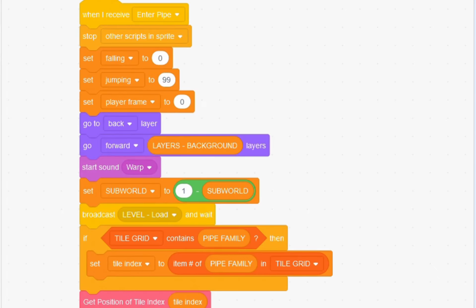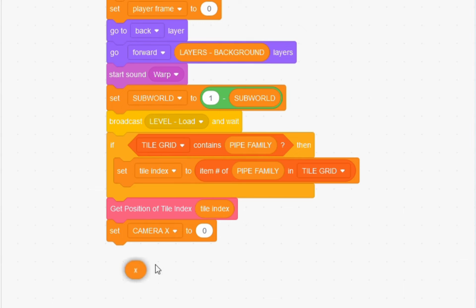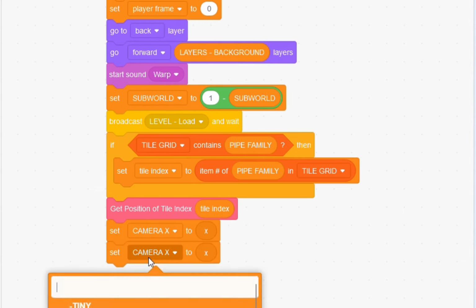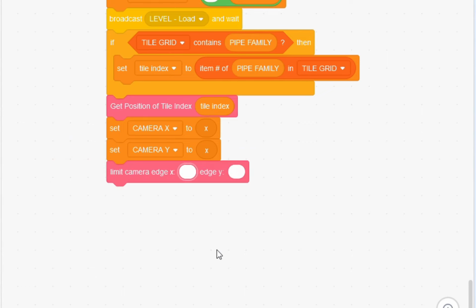So back in our enter pipe script, now we have our new position. We're going to update the camera's position as well to match this, so the camera's position immediately jumps to the player. And because we're doing this, we should also limit our camera's edge, x of 272 and y of 180.